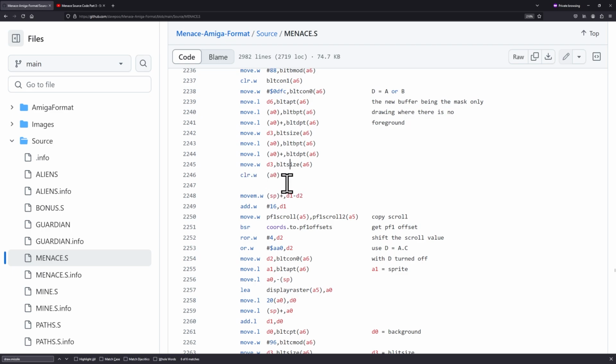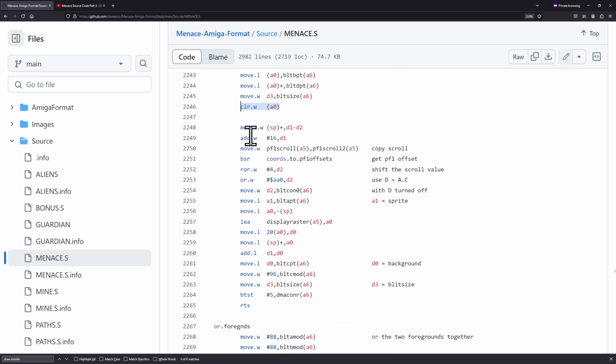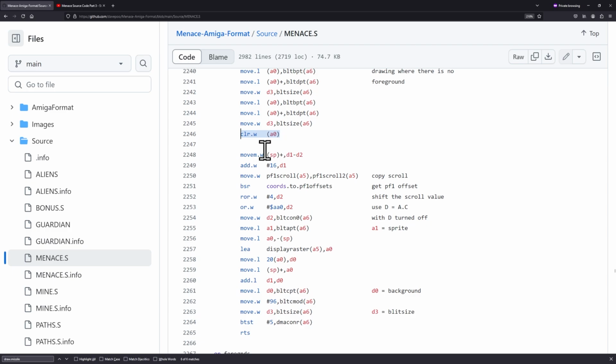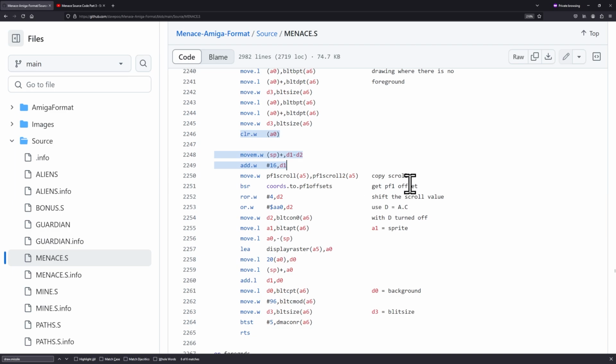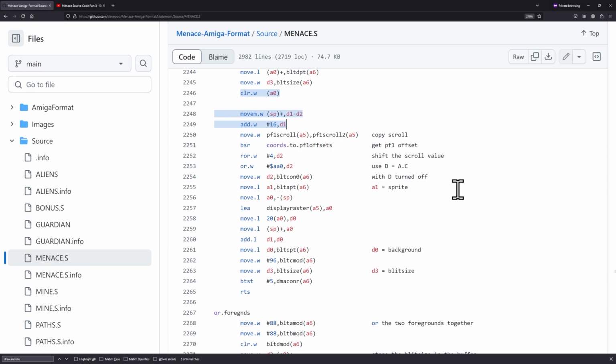Now you can see here, this clear word from the A0 register will be able to run while the blitter's going. So we start there. This will run. Moving something onto the stack, that's going to run too. Adding 16 to D1, that's going to run. So these are all going to be able to run, especially if the code's in fast RAM, while the blitter's going, if the CPU gets a chance. And then copying stuff around could be in fast RAM as well. That could work. PF1 offset, I don't know what that is. Shift the scroll value. And here we go.